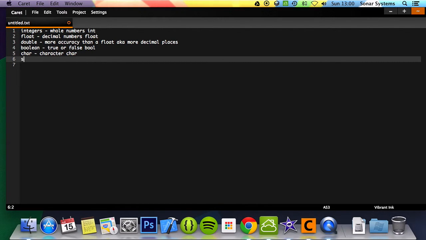There's also another one called string, but we're not really going to be covering it because we're going to have a separate tutorial for that, as that actually has its own header as well, so it's a little more complex than some of these. That's it for this tutorial for data types. In the next tutorial, we're going to be looking at variables.